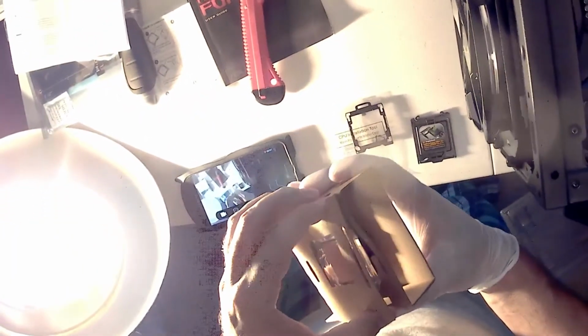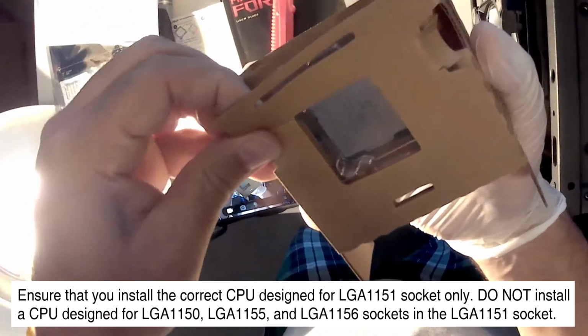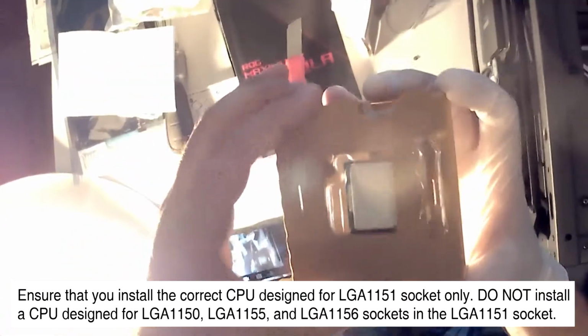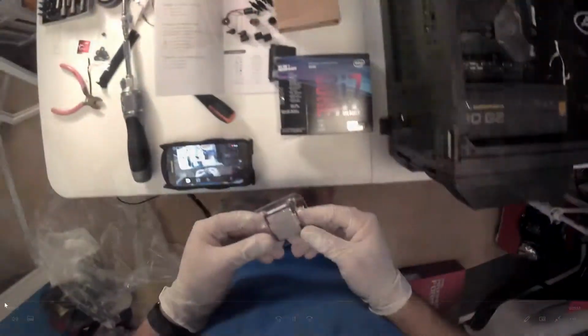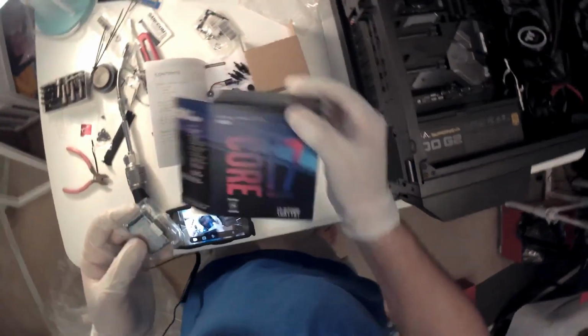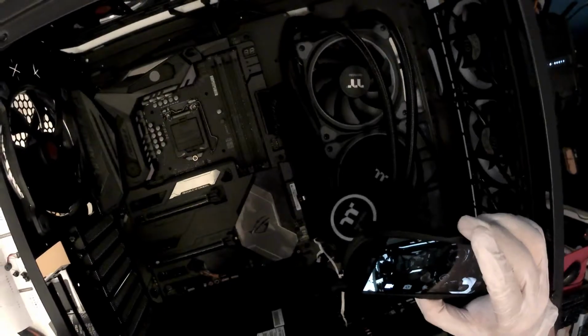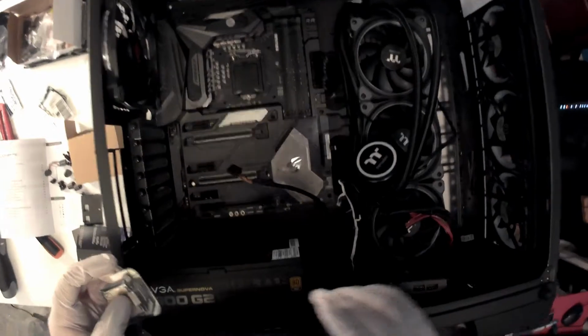So let's get it out of the box, and let me reorganize everything to see how I am going to do this and what will be the easiest way to install this CPU. All right, this is the CPU, this is the box. It looks okay. I didn't see any external damage on the box. I was reading the manual to identify some parts. I see the cover and the lever that I have to move. So I'm gonna do a practice run and see how it looks inside.